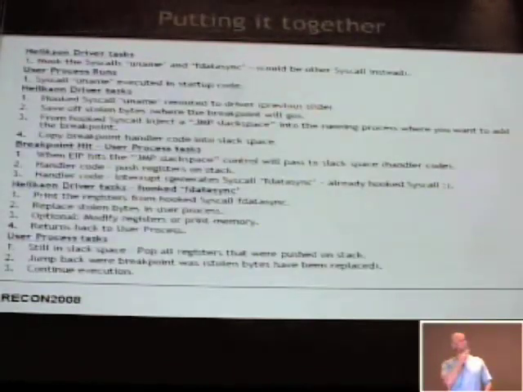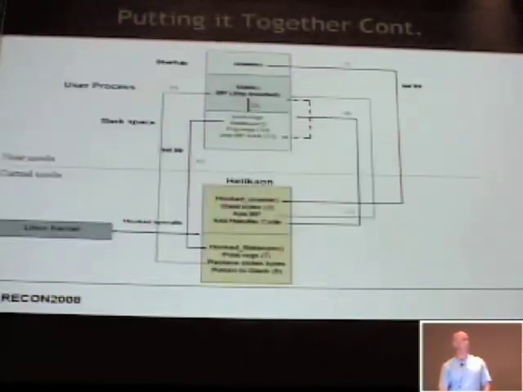Okay, so this is more for completeness. I put up all the different tasks that happen and in what order. But I decided to come up with a diagram that I think will describe it a little better. As you can see here, we've got the different steps, 1, 2, 3, 4, all the way up to step 11. It's a little complicated, but now that we've got it all put together and it works well, you don't really have to worry about that. So we see the user mode here and then kernel mode. This whole block represents maybe the malware or the process that we're interested in analyzing.